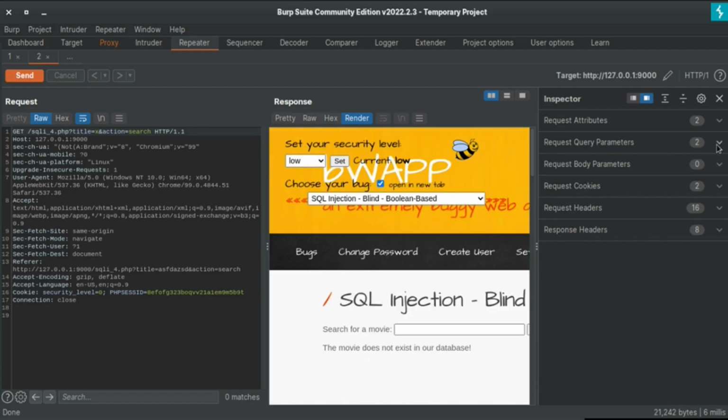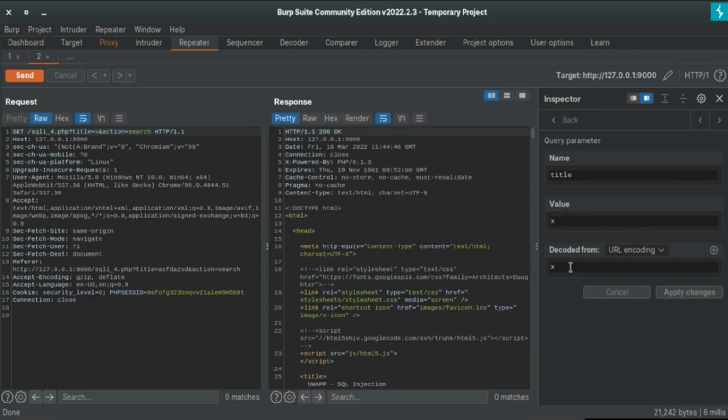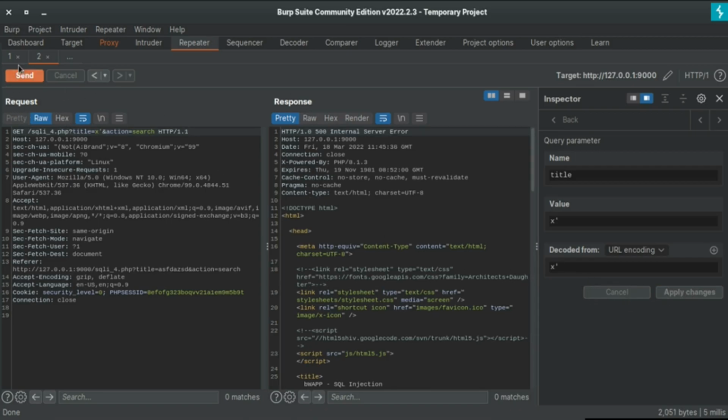Now let's add some parameters to this, because this sends the SQL query, sending a GET request to this file with the variable of title and the action of search. Let's add some stray characters to see if we are getting some errors. Inside the query parameters we have the variable name title, and let's change the value or add some code to see if we get any error. I send the request, and we got 500. This means we are doing something wrong with this server. As you can see, internal server error, 500 code.